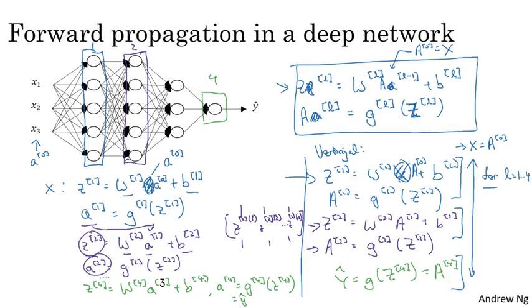And I know that when implementing neural networks, we usually want to get rid of explicit for loops, but this is one place where I don't think there's any way to implement this without an explicit for loop. So when implementing forward propagation, it is perfectly okay to have a for loop that computes the activations for layer 1, then layer 2, then layer 3, then layer 4. I don't think there exists any way to do this without a for loop that goes from 1 through capital L, the total number of layers in the neural network. So in this place, it's perfectly okay to have an explicit for loop.